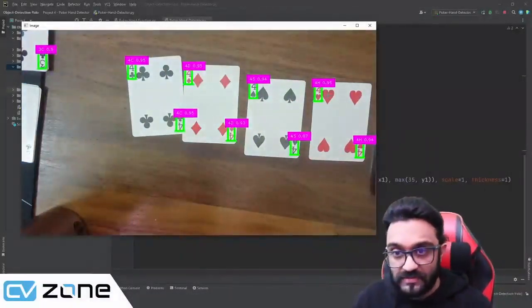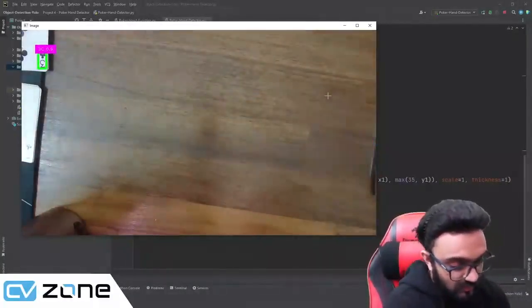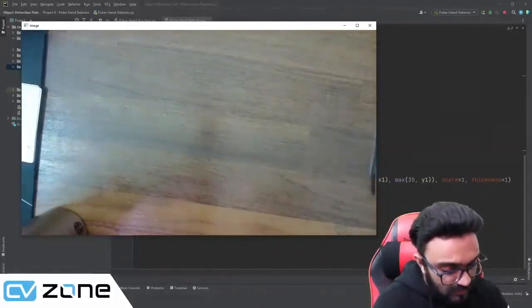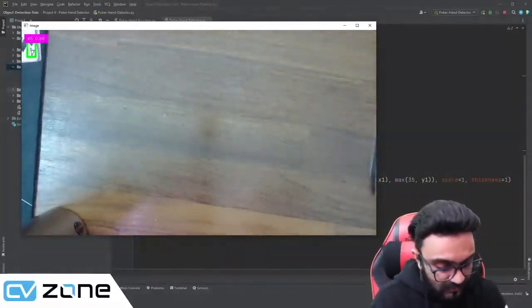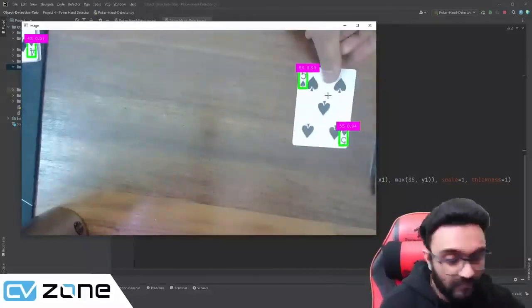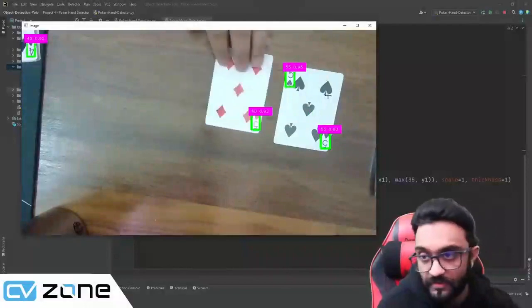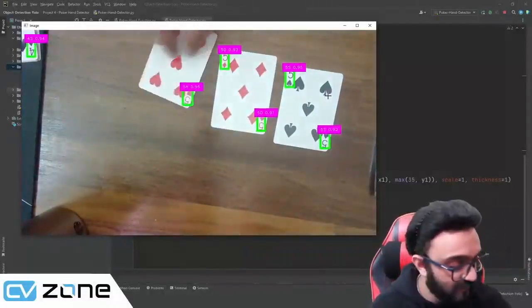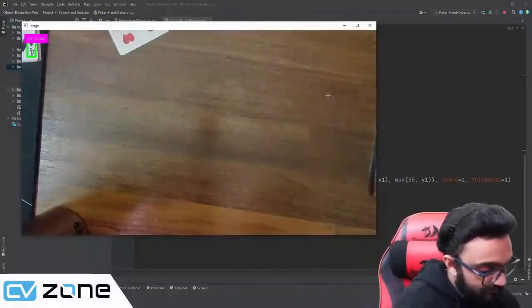Heart, spades, diamond, and clubs. So those are fine as well. So far it is giving us really good results, and it's very fast as well, as you can see. So this is 5 of spade, 5 of diamond, heart, and club. There you go.